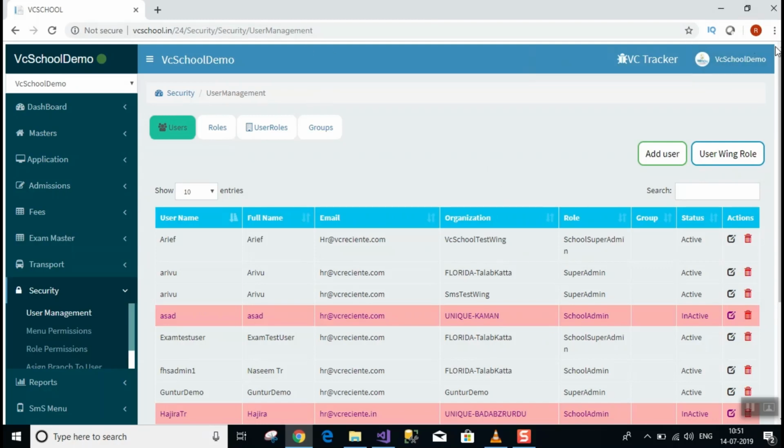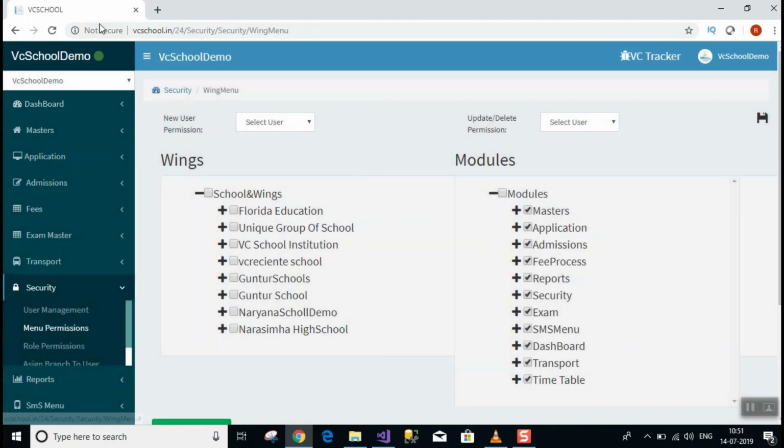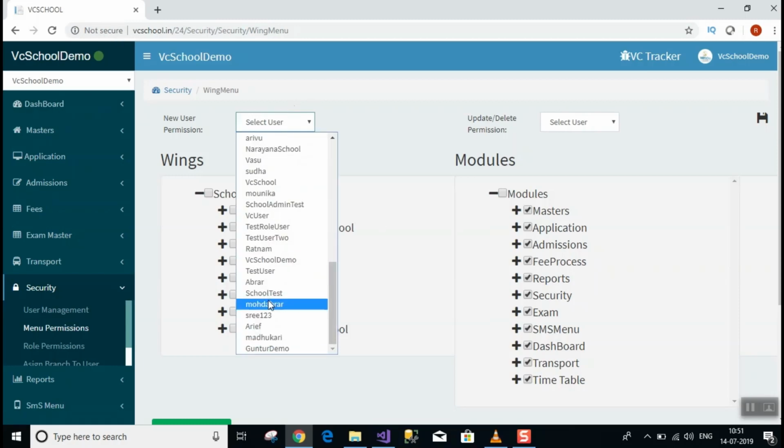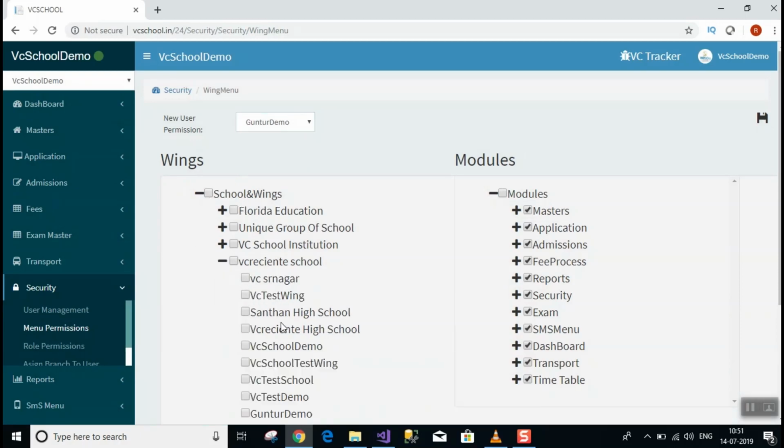Now we can see menu permissions. In menu permissions, we will allocate permissions for the user. I am selecting Gunturu demo user, school Vikrasant school.